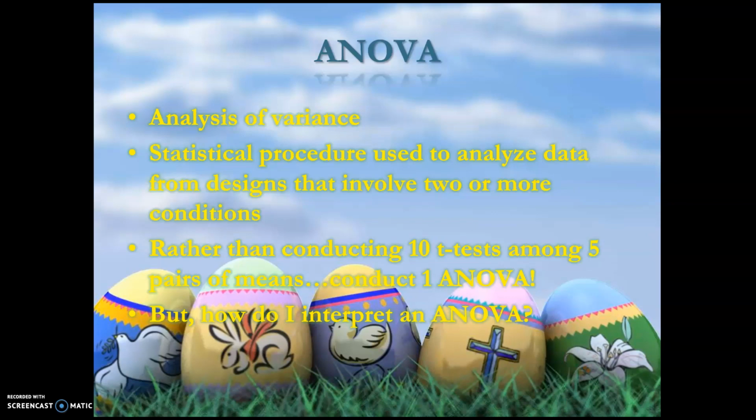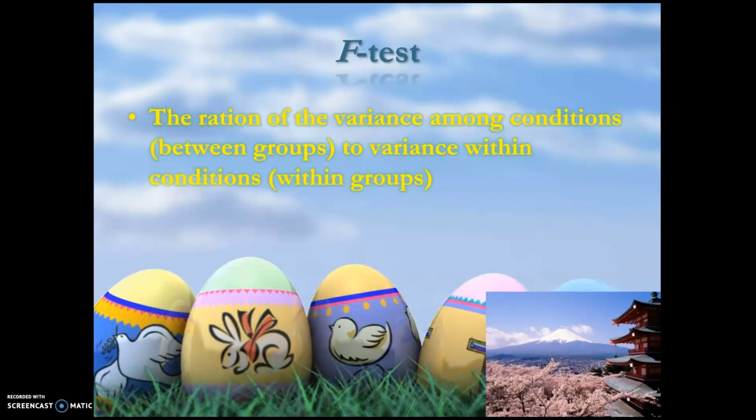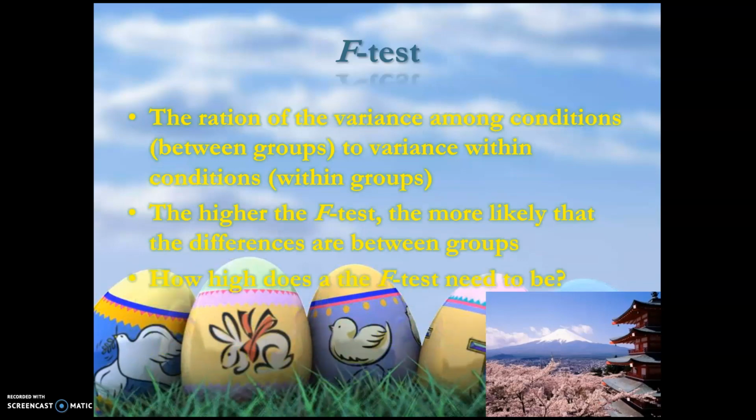significance of our study. So when we run an ANOVA, it's going to give us what's referred to as an F statistic. It's essentially looking at the variance, or the variability, between groups and comparing that to the variability within groups, right? So let me walk you through this slowly.